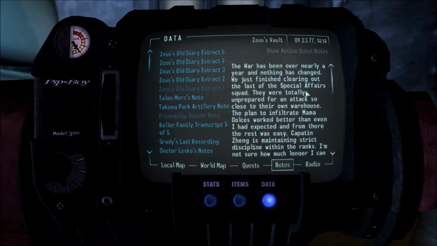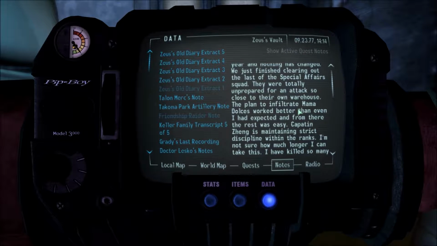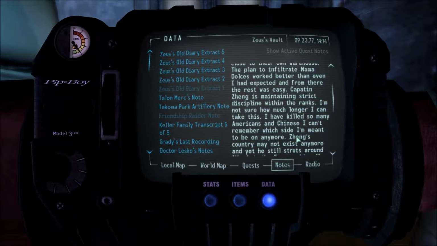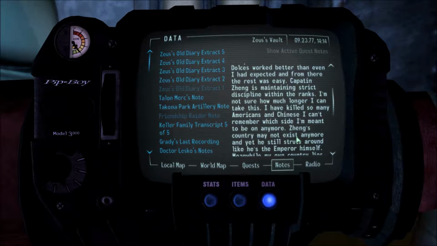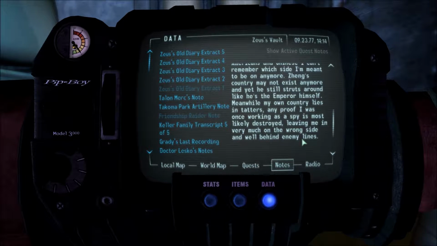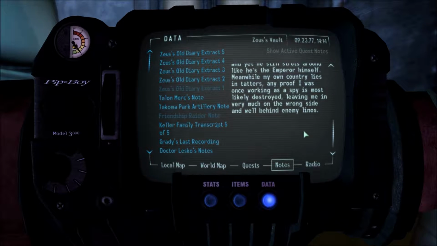The war has been over nearly a year and nothing has changed. We just finished clearing out the last of the Special Affairs Squad. They were totally unprepared for an attack so close to their own warehouse. The plan to infiltrate Mama Dulce's worked better than even I had expected, and from there the rest was easy. Captain Zhang is maintaining strict discipline within the ranks. I'm not sure how much longer I can take this. I have killed so many Americans and Chinese I can't remember which side I meant to be on anymore. Zhang's country may not exist anymore, and yet he still struts around like he's the emperor himself. Meanwhile, my own country lies in tatters. Any proof I was once working as a spy is most likely destroyed, leaving me very much on the wrong side and well behind enemy lines.